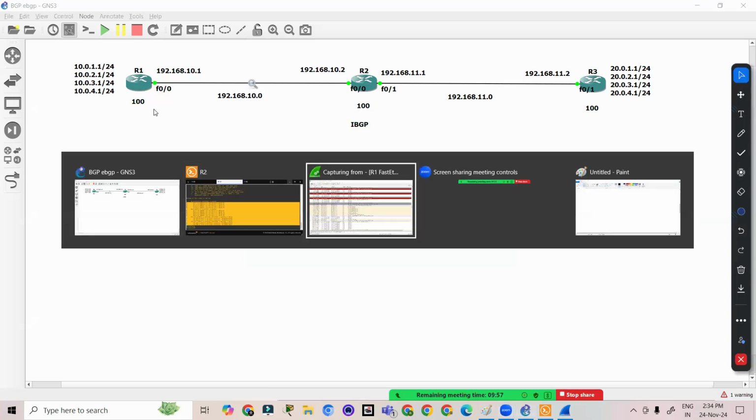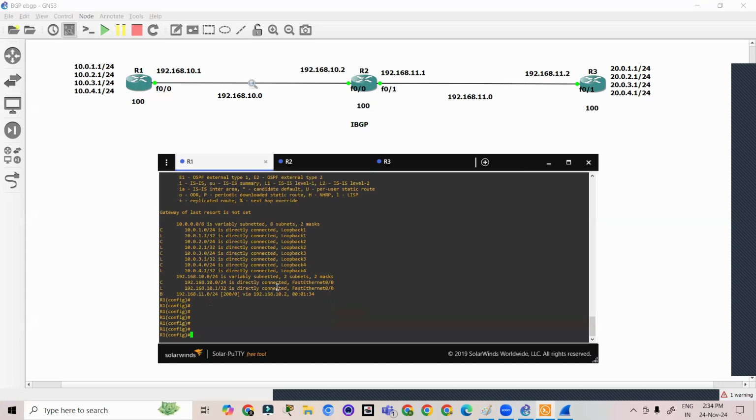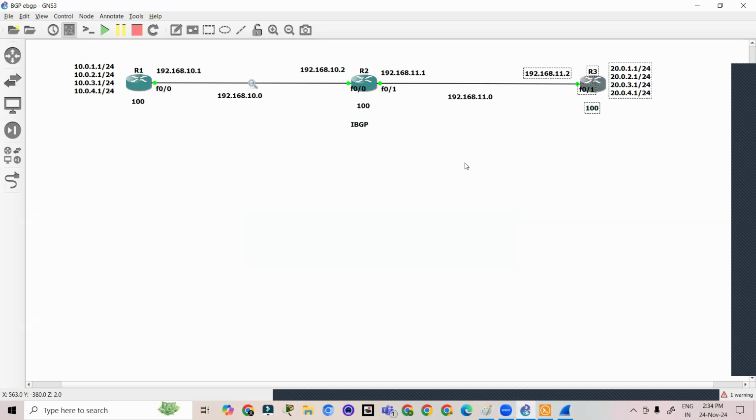Okay, so let's start with router number one. Sir, are we able to ping 11.2 from R1? Yes, we are able to ping 11.2 but cannot forward the data beyond this side. 11.0 can be advertised but not beyond that. Okay, let's go to router number one.